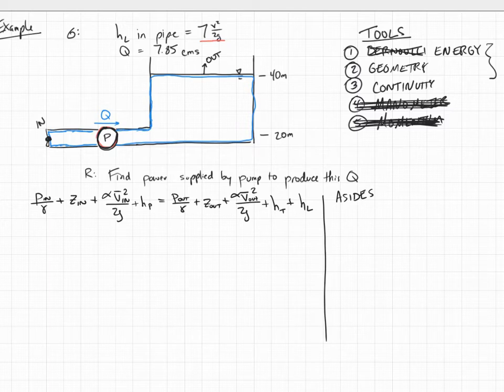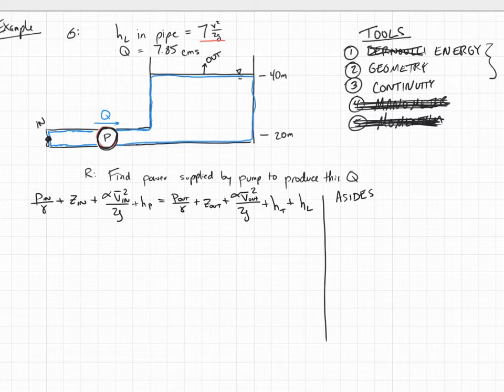All right, so the first thing we're going to do is start simplifying this, because some of these things simply don't exist. You'll note also that for now I'm using P ins and P outs. A lot of times it's more common to just use 1 and 2, although it is more correct to use ins and outs for the Bernoulli equation, I mean for the energy equation.